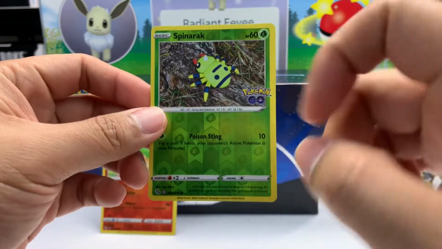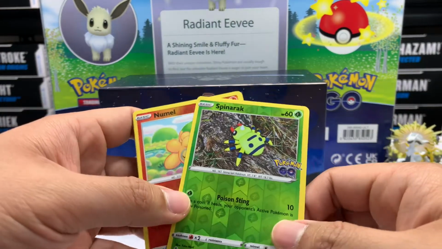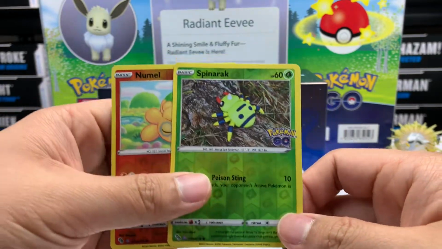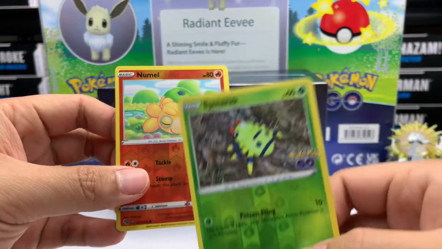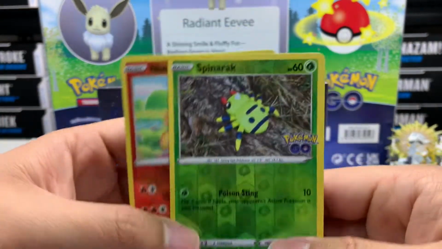I've been checking all the reverse holo cards that I got from this Elite Trainer box, and it feels weird that I'm expecting them to have Ditto, but not all of them have Ditto, which is good. So maybe it's just the common Pokemons like Spinarak and Umil. What do you guys think? Do you like this kind of gimmick?